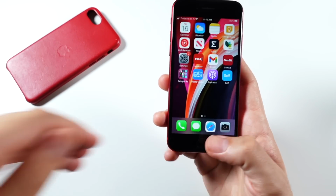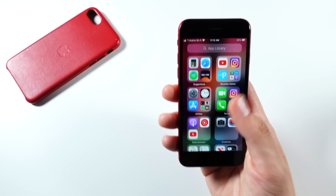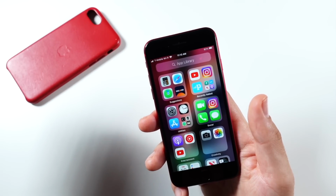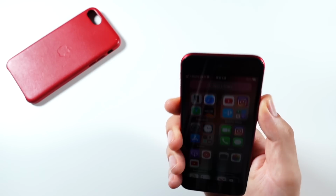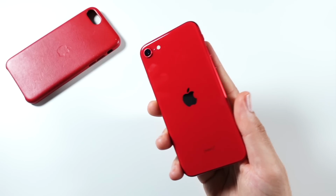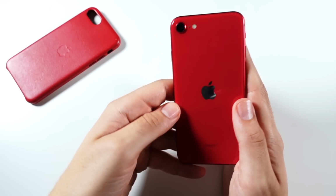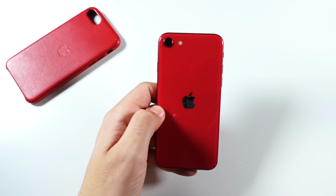But if you don't like this older style, stay away from this phone. If you want something more modern with the more all-screen look, with the notch and iPhone's Face ID, you're going to want to steer clear of this. Even if you think it might be good for you, if you already feel like you're edging towards those types, just stay away from this. It's going to feel super classic, an older kind of feel here.